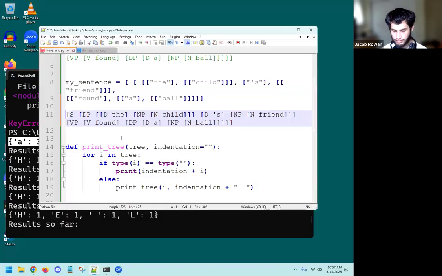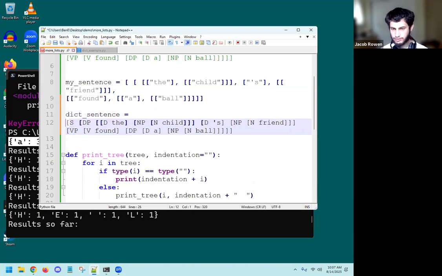So let's say, I'm gonna make this whole thing a dictionary that is just one entry. It's a sentence with all this stuff in it. This part should also be a dictionary.